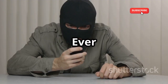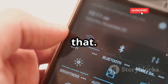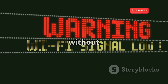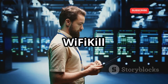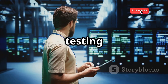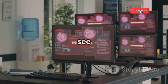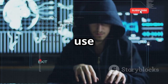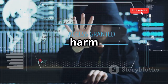Wi-Fi Kill is the internet kill switch. Using Wi-Fi Kill to disrupt someone's internet access without their permission is unethical and potentially illegal. However, Wi-Fi Kill can be a useful tool for testing the security of your own network. By simulating a denial-of-service attack, you can see how your network responds and identify potential vulnerabilities. So use Wi-Fi Kill responsibly and ethically, and never use it to cause harm or disruption.